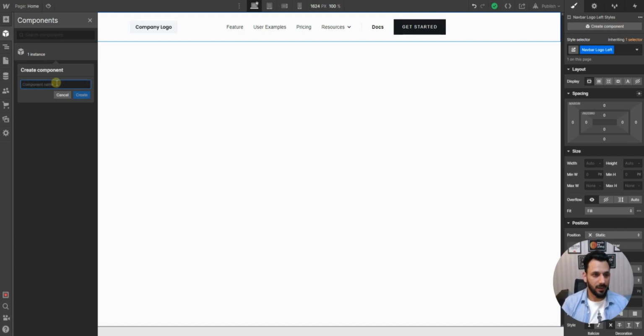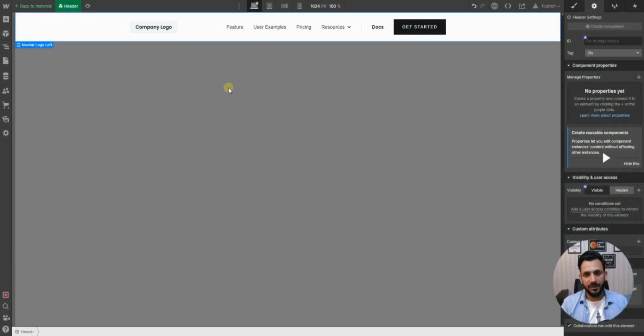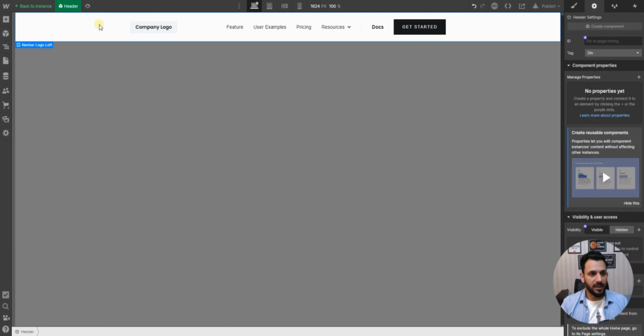I give the name of this component, say header. Because that is the header of the website, we type the component name here: header. So let's start this. Okay, I created that. Right now, if you see, that is like a header, and you can easily edit all of the stuff. Let me guide you why I created this component.